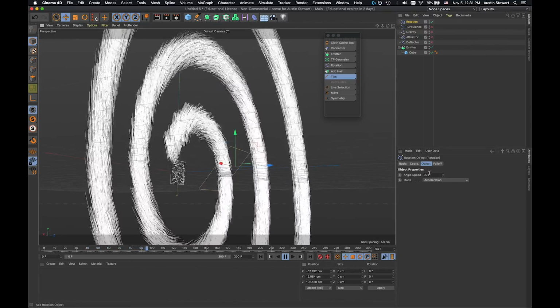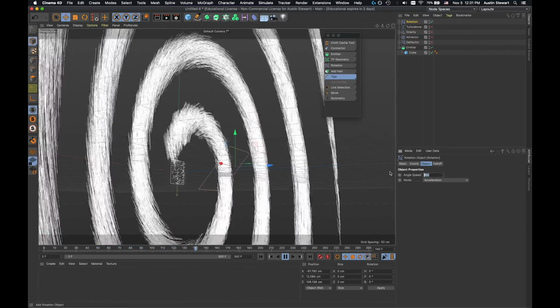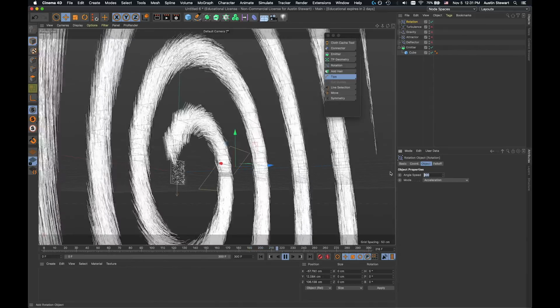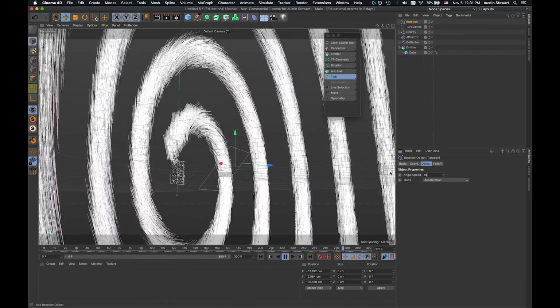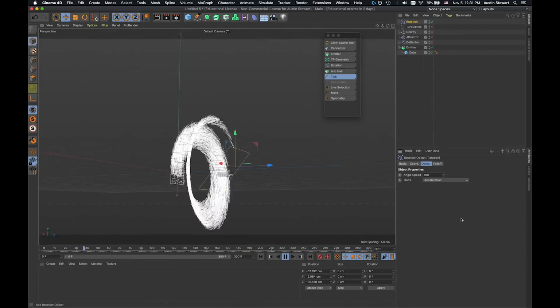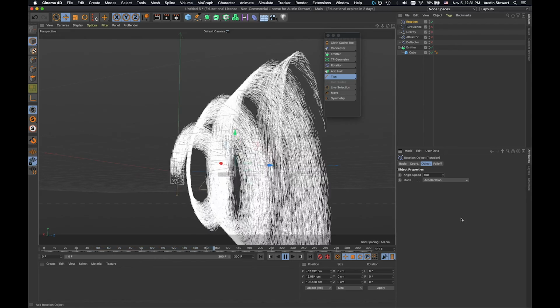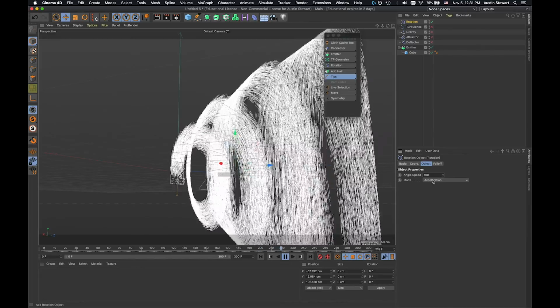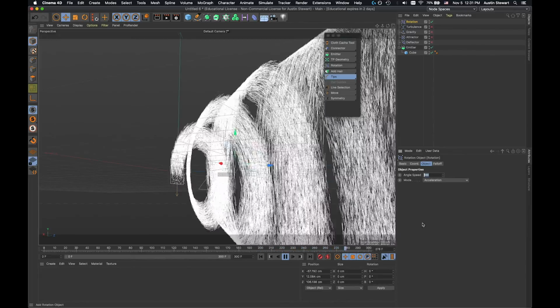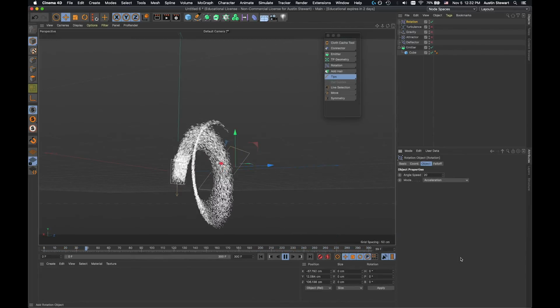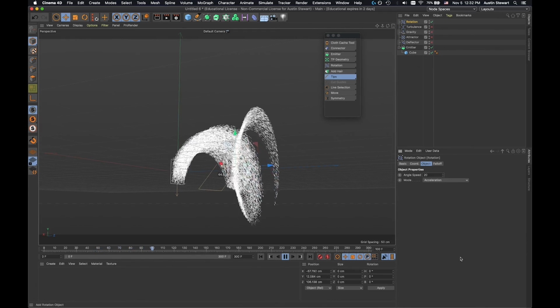It's really nuts and kind of beautiful, but not really what I'm looking for. Even if I set this to 100, I'm going to get more of a spiral of particles, and that's something to take note of. If I set this back to, what was it by default, 20? Something like that, I can't even remember.